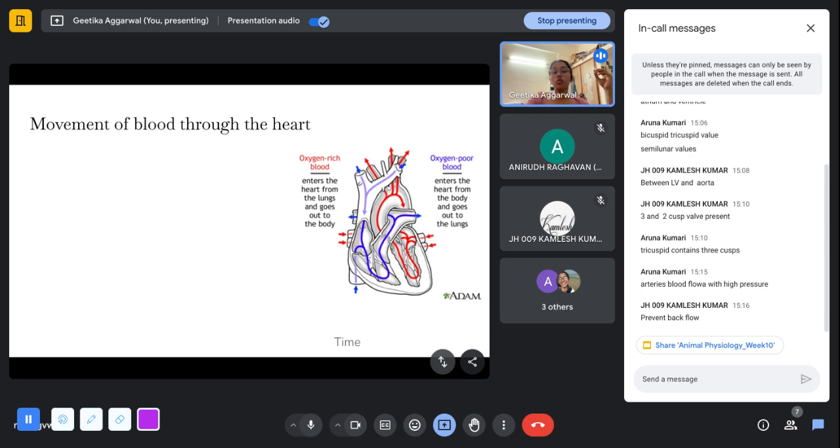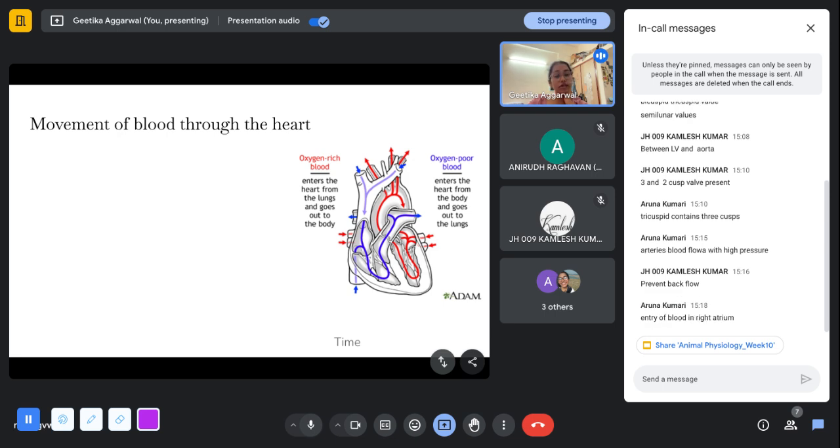So can you tell me? During these lectures, it was discussed that there are these four events that happen for the movement of blood through the heart. Can you tell me what are these four events that show how the blood is moving through the heart? So there are these four events that were outlined. Can anybody tell me what are these? Again, in this diagram, you can see that there is, yeah, okay.